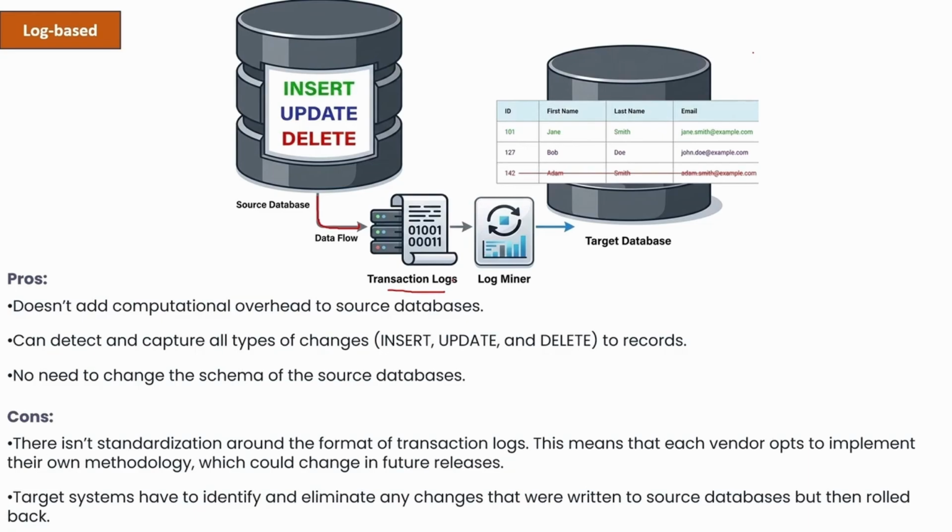And if I talk about cons, there is no standardization around the format of transactional logs. This means that each vendor opts to implement their own method, which could change in future releases. Okay, and the second con is target systems have to identify and eliminate any changes that were written to the source database but then rolled back. So if you are rolling back something, it becomes a con in log based CDC.